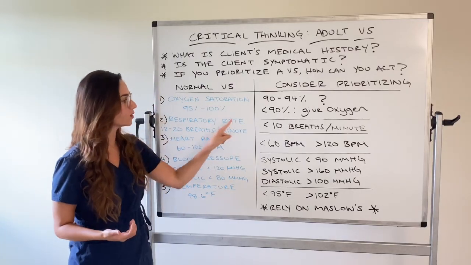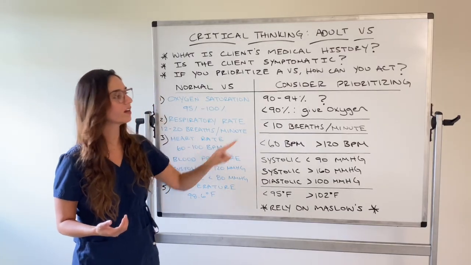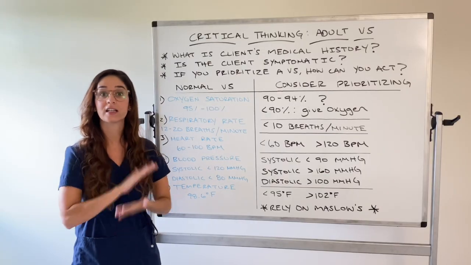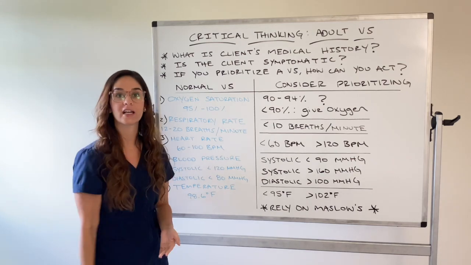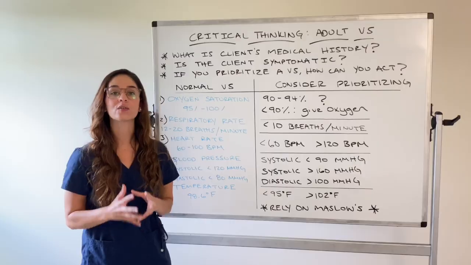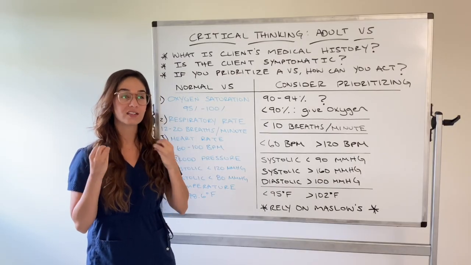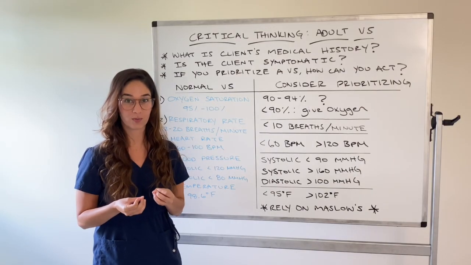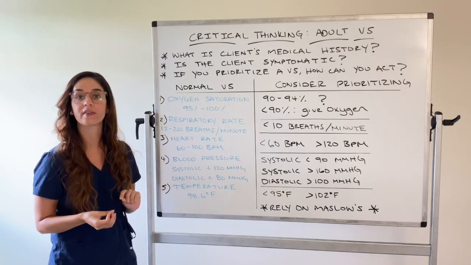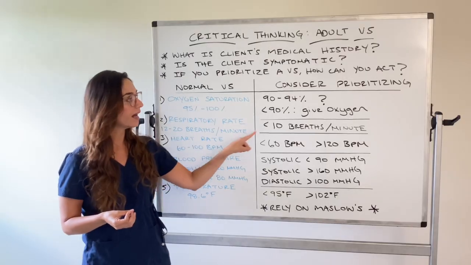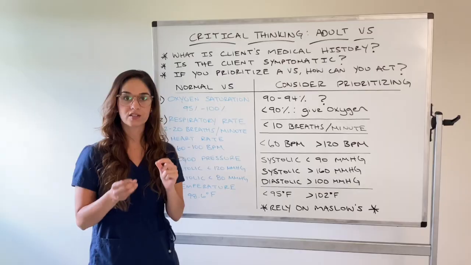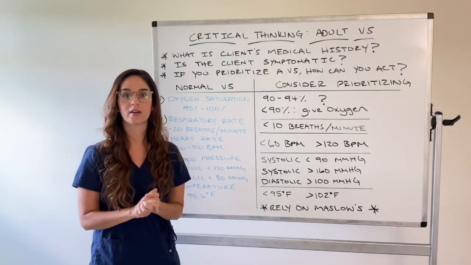Now, respiratory rate. This is one of the hardest things to talk about. Respiratory rate is never a clear, oh, they have a respiratory rate of 40, so we have to do this every single time. No. I really want to talk about something that you should always consider with respiratory rates, okay? So remember, normal respiratory rate is 12 to 20 breaths per minute, okay? You should always be looking in the questions if you see less than 10 breaths per minute.